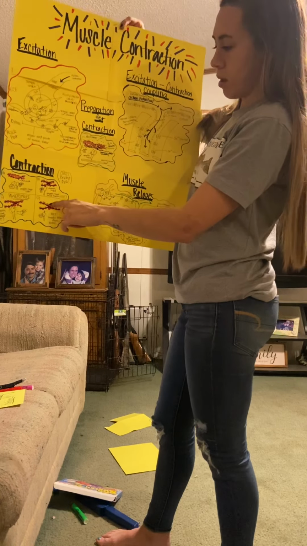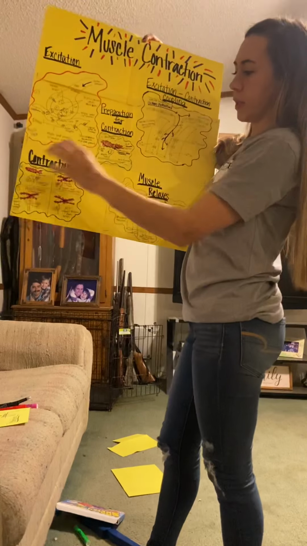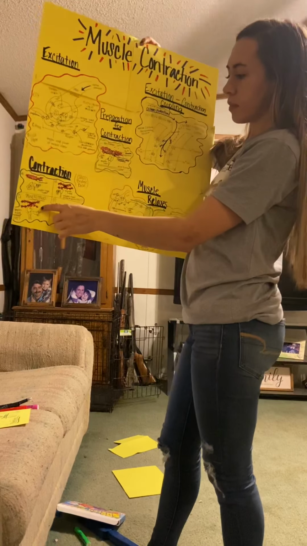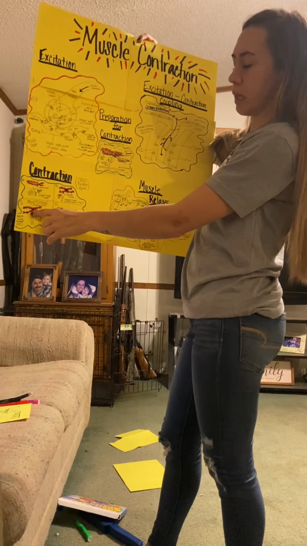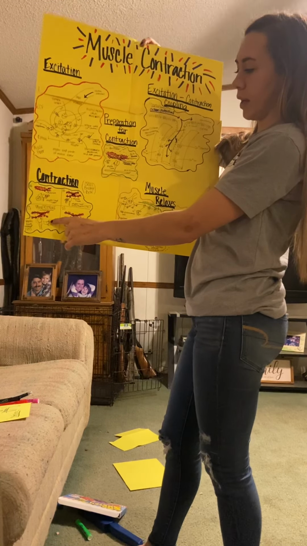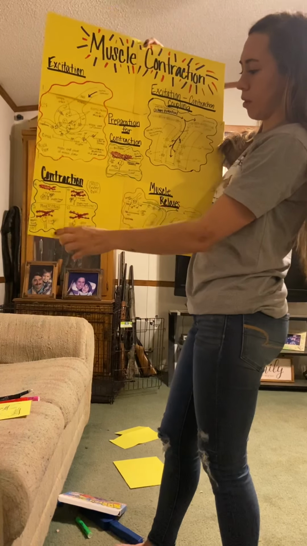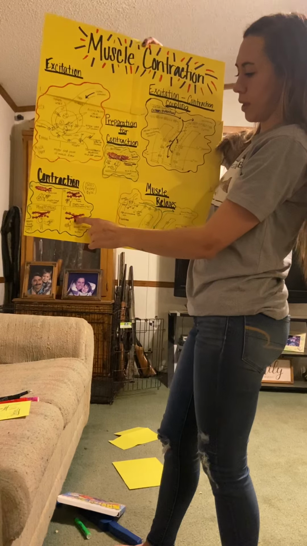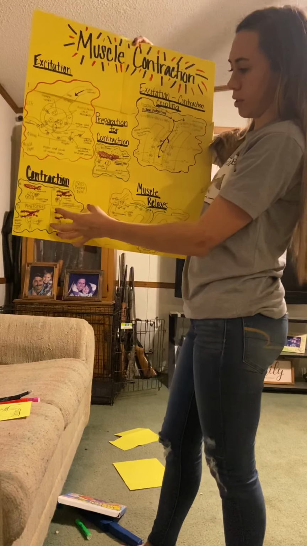The next one is what they call a power stroke, because that's where it actually flings and that's where it hits. Your myosin head is going to be attached now to the actin, and it's going to be about a 45-degree angle, and your ADP and your phosphate is what's going to come out from that once your ATP helps. The following step is the ending of the contraction.